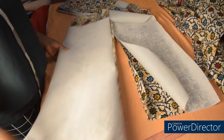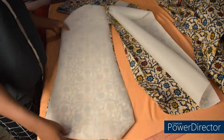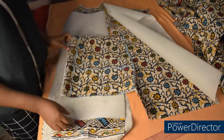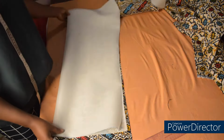Then after that, I'm going to close up this side and then close up this side. So this is what I'll do for the two of them. This one is for the back. For the front side, we are going to still do the same thing. Remember, you are placing your lining on the right side.